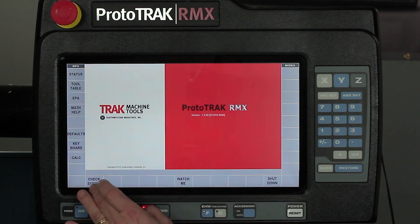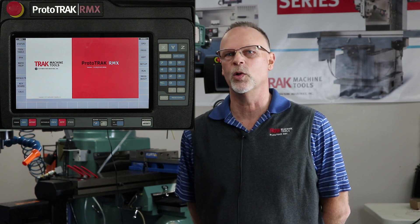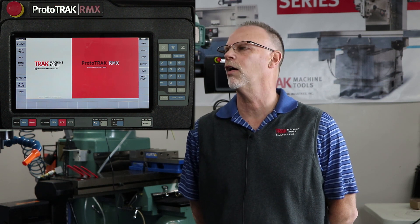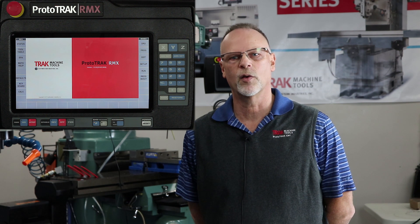Hitting 'Check System,' the right-hand side of the screen should already be familiar — it's your mode screen with all your different modes of operation. One thing that's missing is the actual mode button itself. We no longer have to push mode to move from one mode to another — no more going from DRO, hitting mode, going to program, hitting mode, going to setup. Now you just switch from one mode to the next and they're all open at the same time, returning to right where you left them.